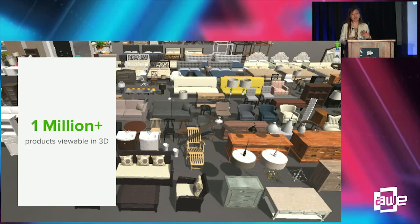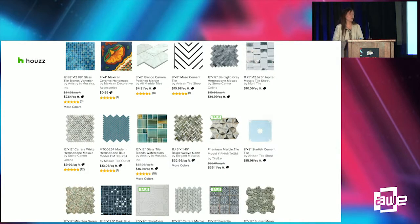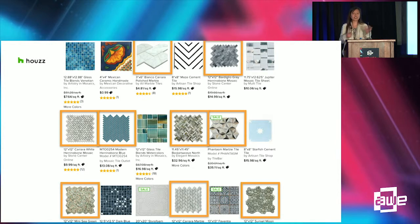At Houzz, we spend a lot of time solving the data problem. And it's not just time, it's not just money, but it's technology. Technology is the foundation for our content creation pipeline. Let me give you an example from the tile data set from the feature that I just showed. If you look at a typical page of tiles, these are actual tiles from the Houzz marketplace, you're going to see a lot of not so square things that might not actually repeat very naturally if we just took the default pictures. And even the rectangular ones, you'll see in a minute, aren't all that straightforward in terms of tiling either. So there's obviously a lot of background removal technologies, a lot of automations that we can put in place to try to be smart about it.